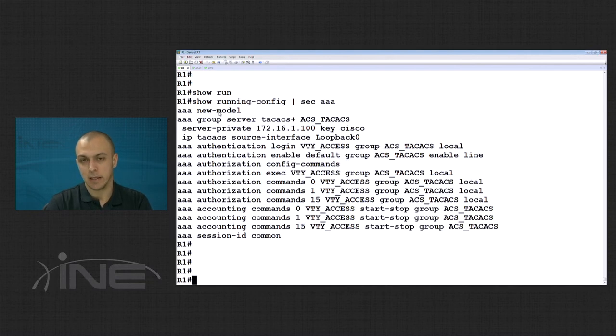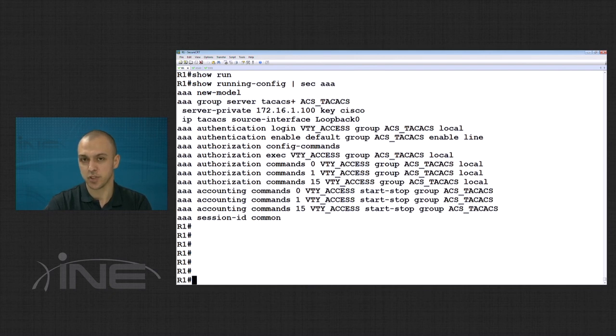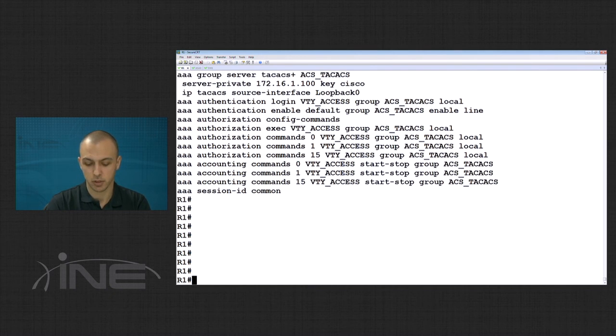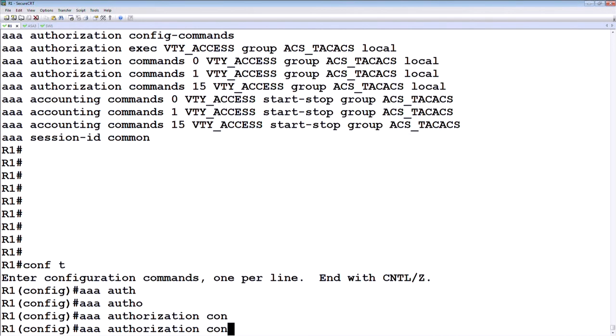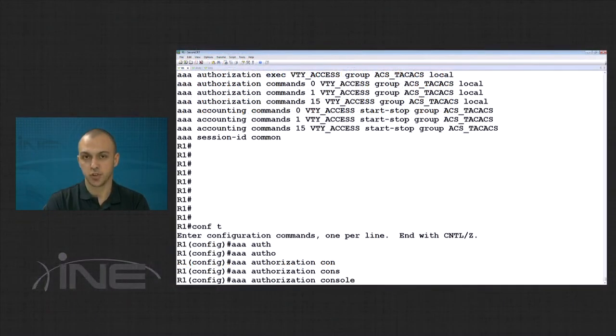So now we've seen the authorization process with the different authorization command sets being applied based on the user who's authenticated on the router. And as I said, the aaa authorization console command, which is a global command, enables the authorization for the users being authenticated at the console. By default, this is disabled, and this is seen like a fail-safe mechanism, so you don't get yourself locked out of the console.